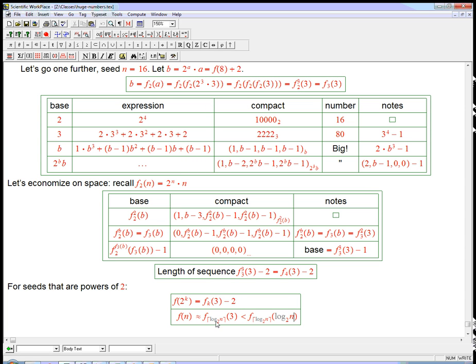So I want to just express this in terms of one single f function, and that's the great thing about the fast-growing hierarchy. Even though this says which function I choose depends on n, that's exactly the point of the diagonalization trick. So let's just replace 3 with log 2n. And that needs a ceiling as well to make it an integer. It's not a big deal. And that's exactly f sub omega of this quantity, ceiling of log 2n. So that's an estimate for how fast this function grows.